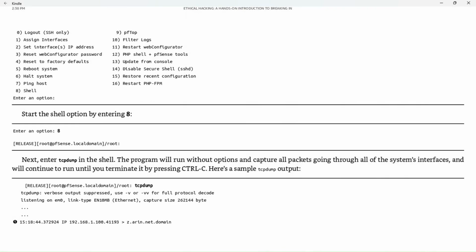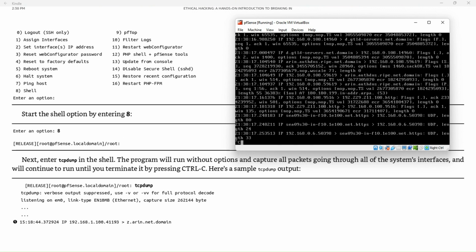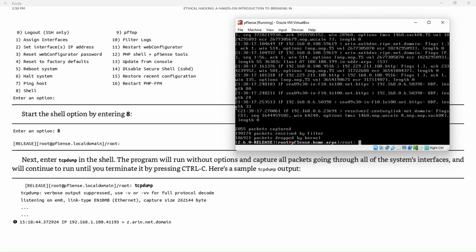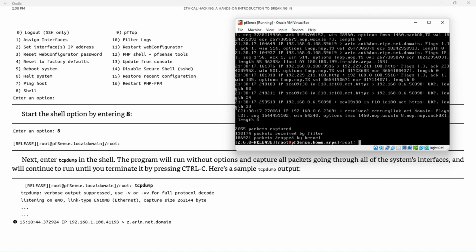And let's press Control C to stop it. I wish I could scroll and look at these packets. I don't know how to do that.